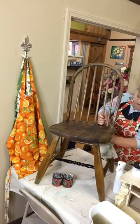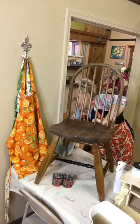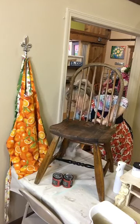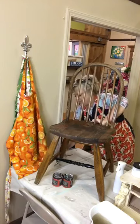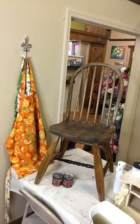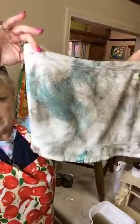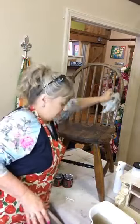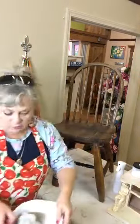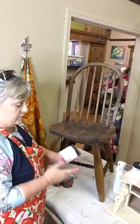I want to make sure and get all the old dirt and residue off so my paint sticks good. I'm not going to have time for everything today because I want the first coat to dry really well before doing anything else. I may try to put some buff on later. Look at all the dirt that would have been underneath that paint — there's no way the paint would have adhered well with all that on there. It's filthy.